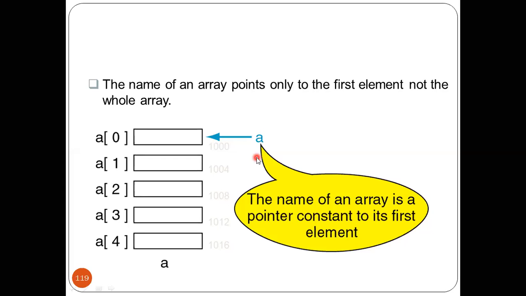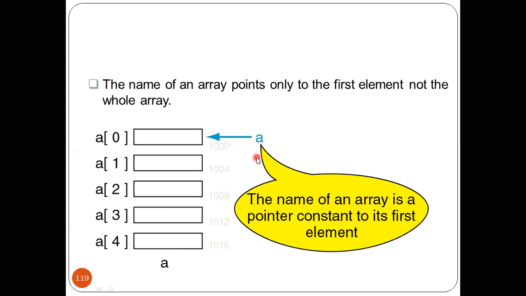These values will be retrieved from these elements. a of 0 holds the first value. The name of the array, which is a, as we refer to it as a pointer, is related to the first element, or included as part of your first element, that is a of 0.